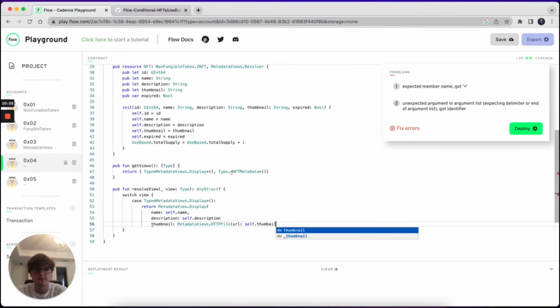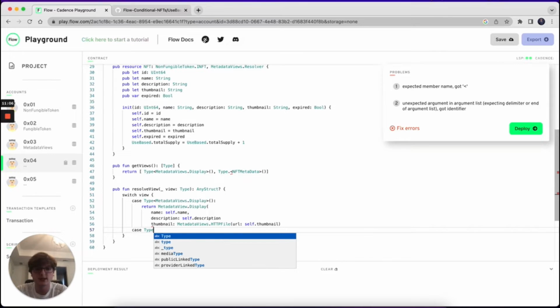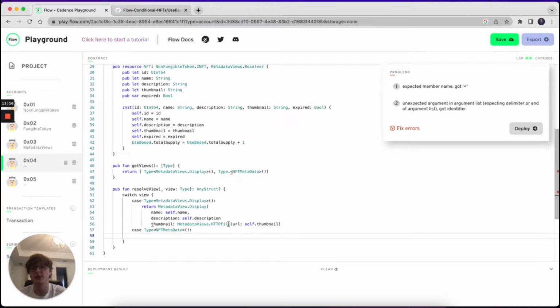Thumbnail. So as you can see here, I'm putting that there. As you see here, basic NFT metadata display. We're basically saying that if we see that it's a metadata view, we're going to be giving back all of the sort of NFT metadata that we need, such as our name, description, and then a thumbnail.